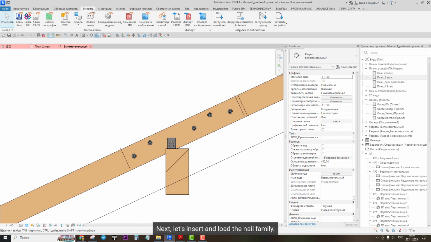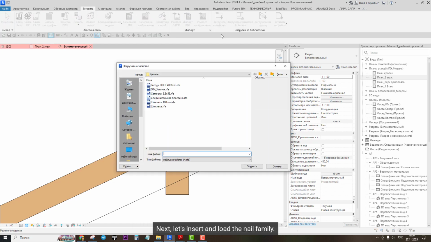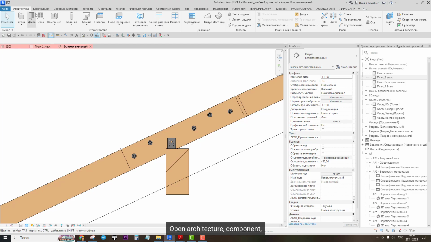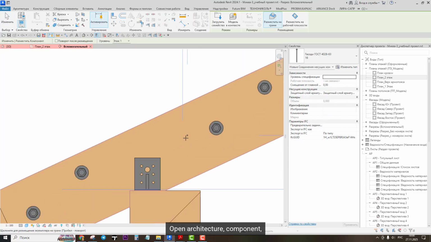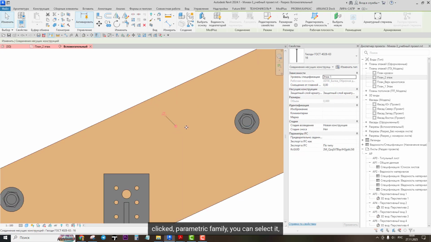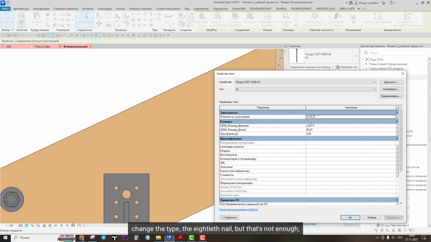Next, let's insert and load the nail family. Open Architecture, Component. It's immediately linked to this board. Clicked, Parametric Family, you can select it. Change the type, the 80th nail, but that's not enough. We'll make 90, only when you do it, change the name.